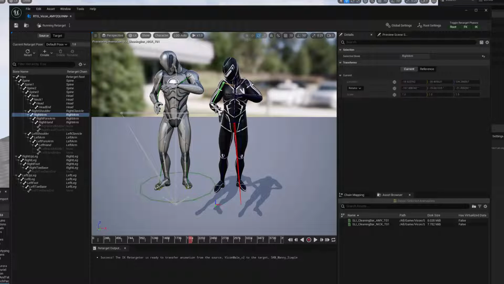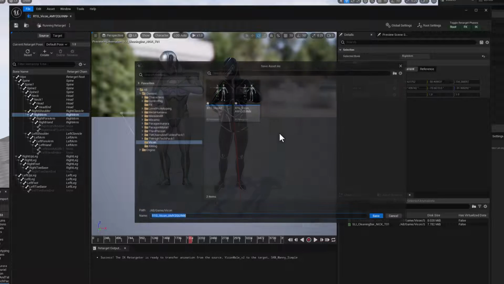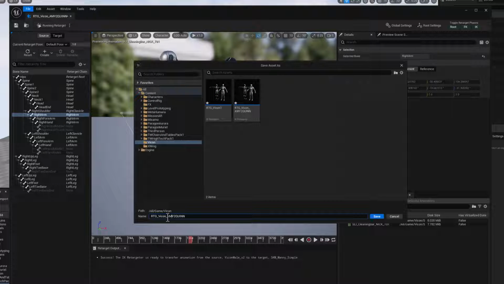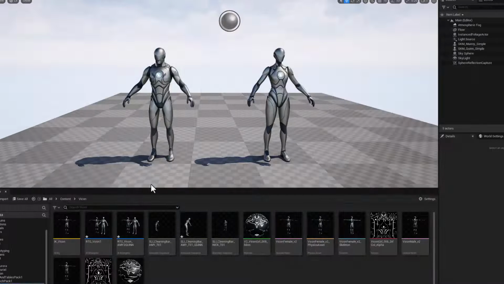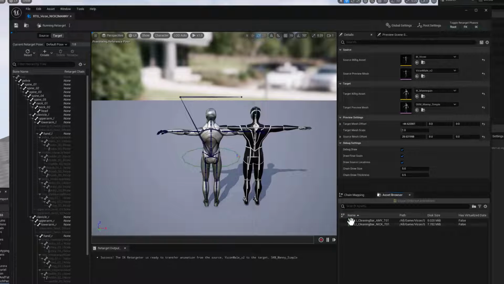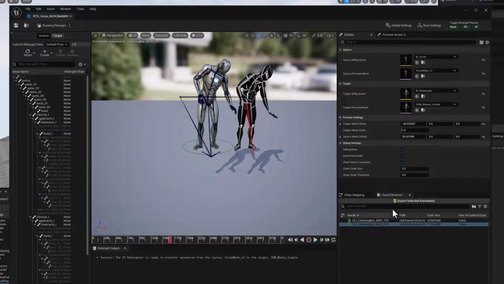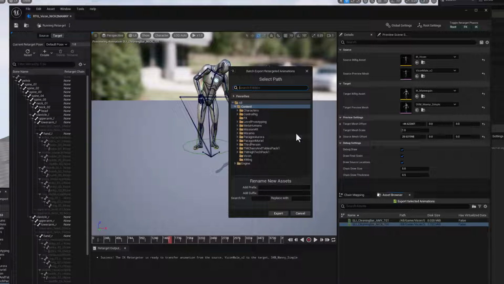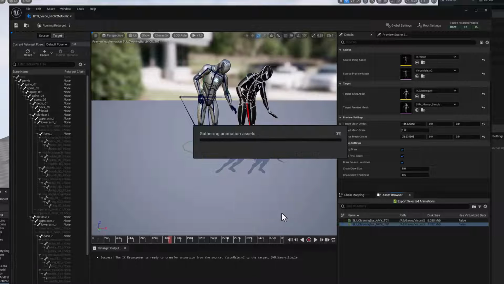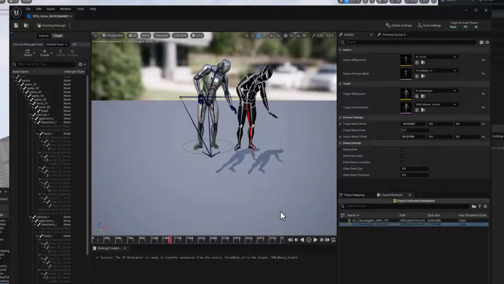Let's keep this now as our Nick to Manny. So File, Save As, and this will be, instead of Amy to Quinn, Nick to Manny. Save. I'll reopen. We'll double click on Nick's performance. Manny's looking good. So let's export that selected animation. Again, I'm going to store it in Vicon, and I will add a suffix of Manny to that. Export. And we should be all set.